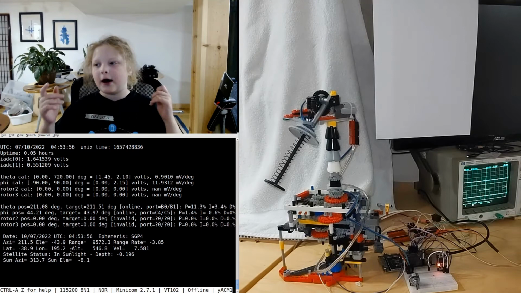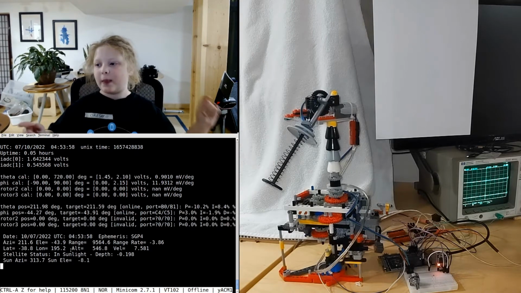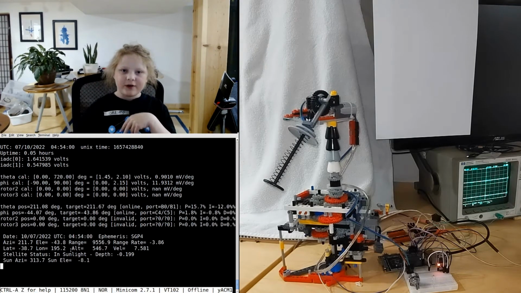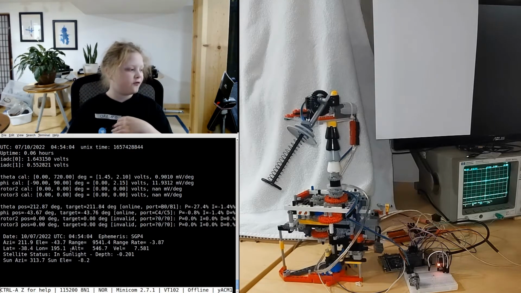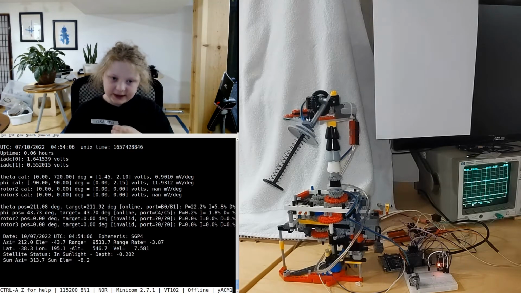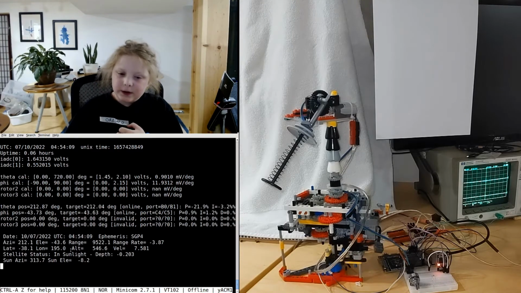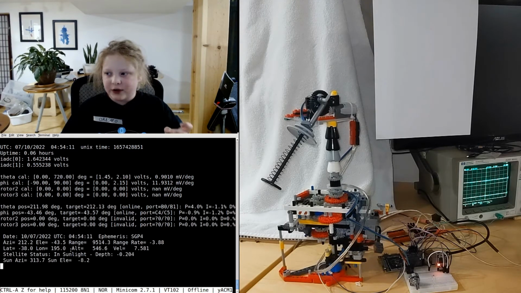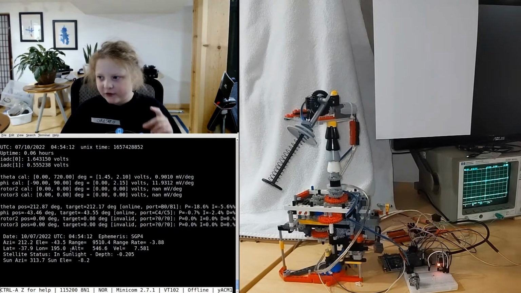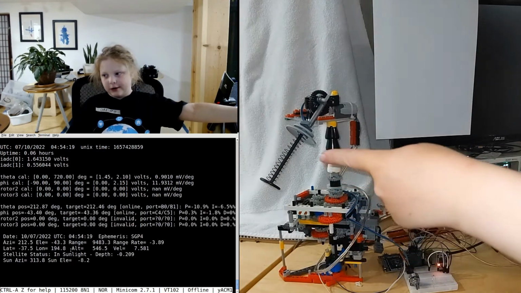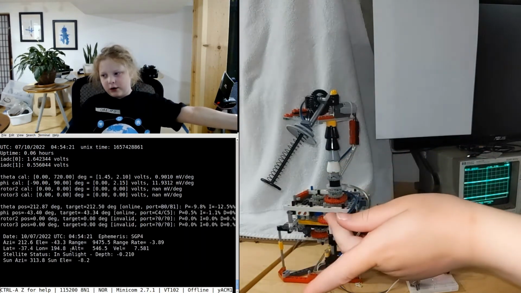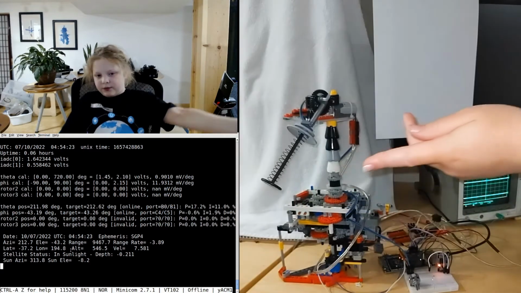Now, we did not write the code that actually looks at the satellites, and I want to give a big thank you to Neocles, 5B4AZ, who made the code that actually tracks and calculates the position of the satellites. So that is what's making it possible to see over here that this is where OreSat Zero is.